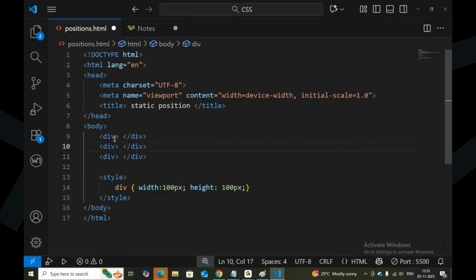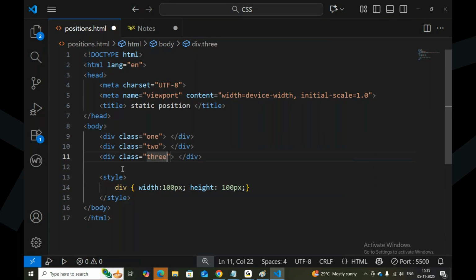For each element I define a class: class 1, class 2, class 3.